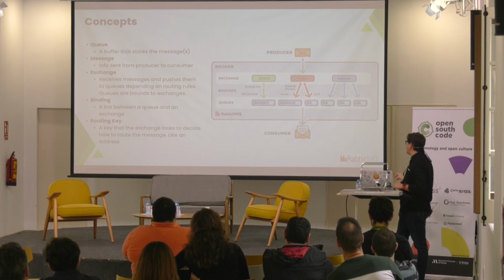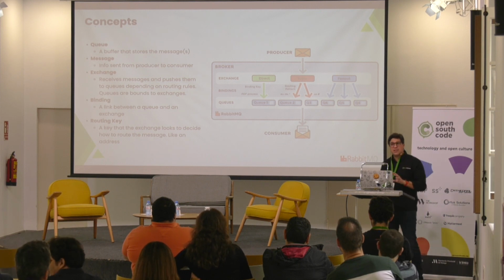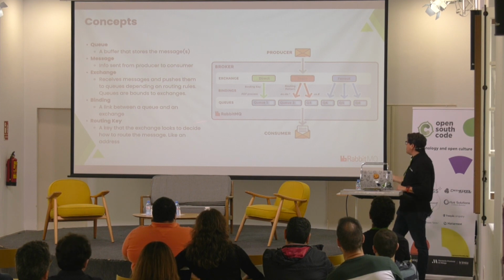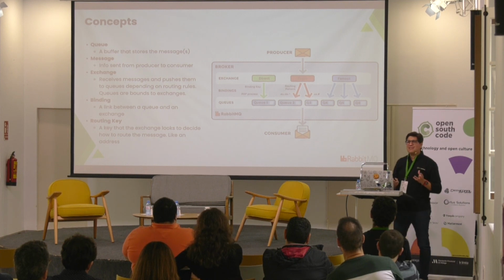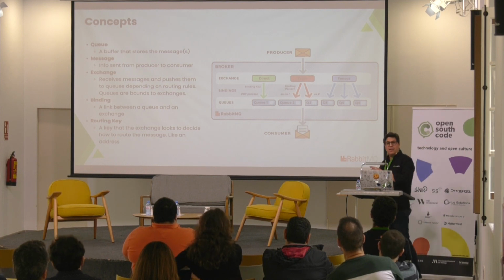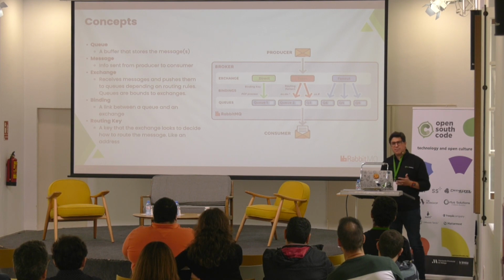Then we have the exchange, right? The exchange, like I said, is the post office, and there are different types of exchanges that we're going to look at, okay? There are different ways to bind the exchanges to the queues, and the routing key is essential as we start navigating the different design patterns. So these are the major concepts you'll be talking about when you're leveraging something like RabbitMQ.